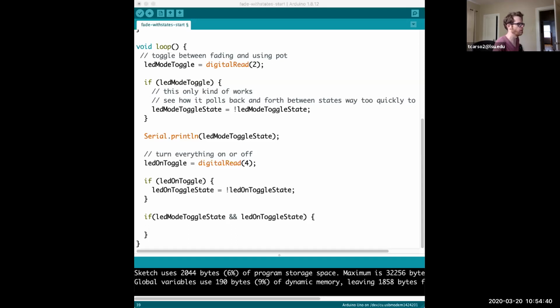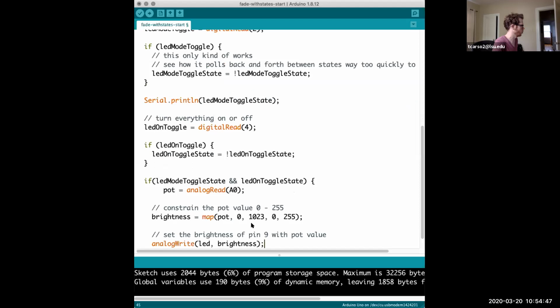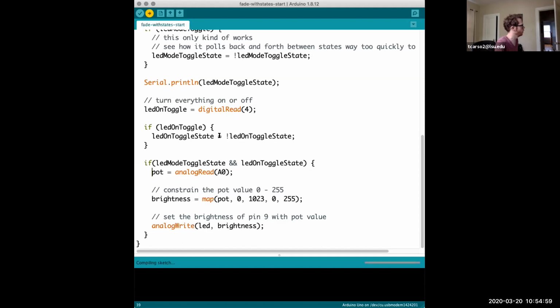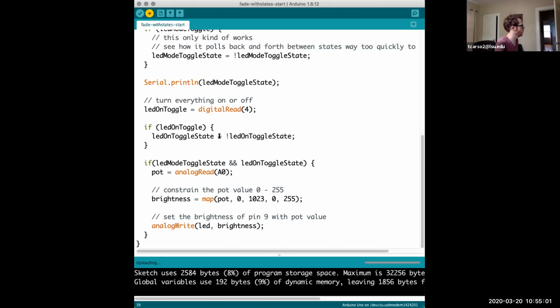So what I'm going to do now is just copy the code from the last example. And this is the code that's making the potentiometer do something. So now when I run this, what I should get is the ability to change the brightness with the potentiometer, and the other state is just going to do nothing.